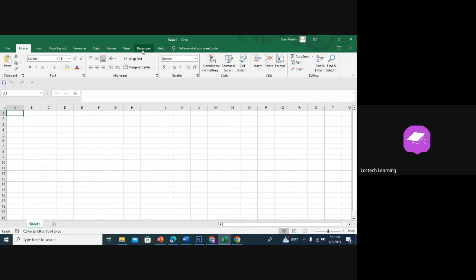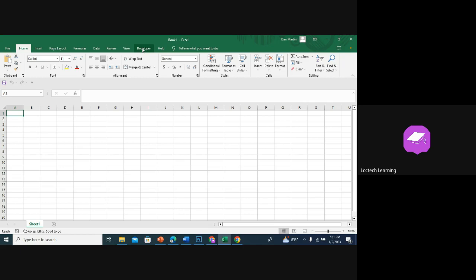I'm going to show you where to go and bring out those hidden tools, because trust me, not all the tools are available by default. Some tools disappear, some tools are not there until you want to use them, and then you can go and retrieve them and bring them out. So I'm going to show us how you can customize your Excel screen.